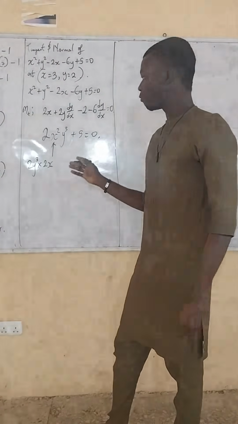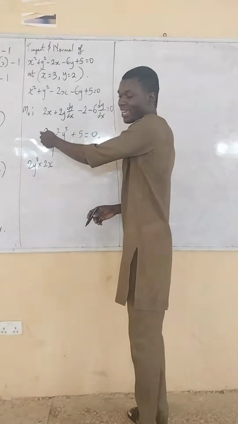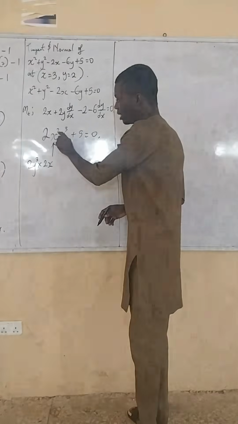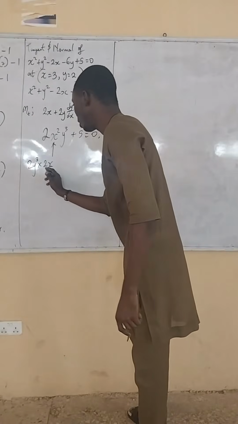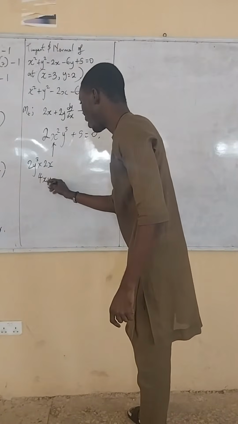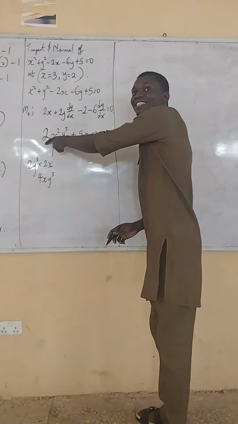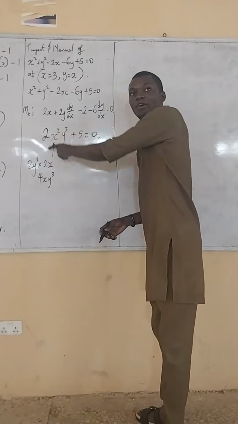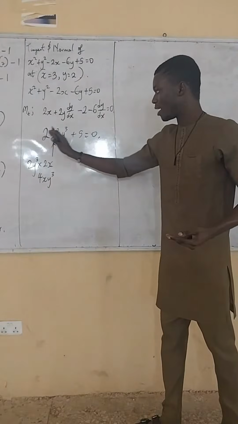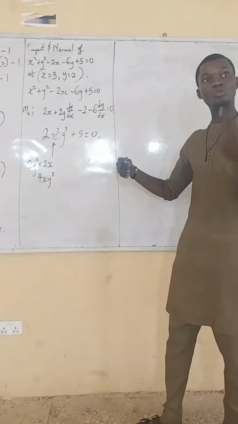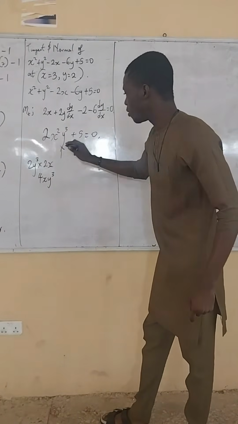So first of all, you find the derivative with respect to x. That means all of that will be the coefficient, which is 2y cubed. Then the derivative of x squared alone is 2x. So when you multiply these two, you have 4xy cubed, alphabetical order, x before y. But we must still find the derivative of this one again, because you have both x and y. So when it's only x, you first find for x. Now the same thing you also do for y, now with respect to y.